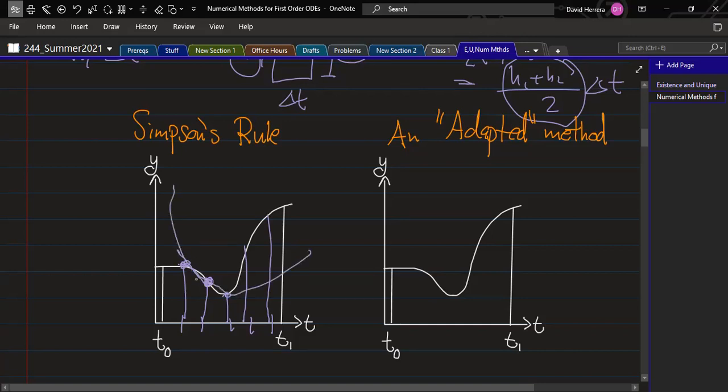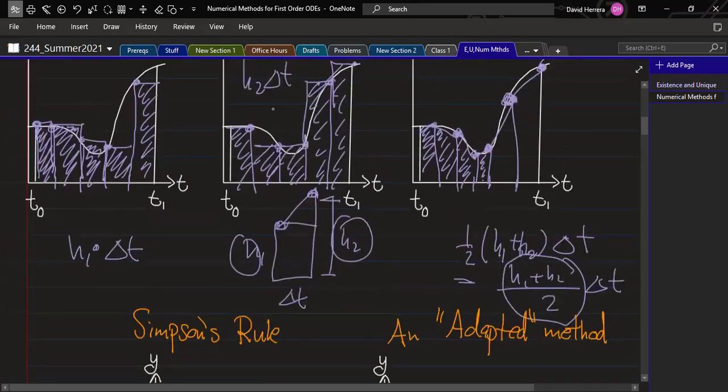Terrible looking parabola. But you only look at this part right here. And I guess it depends on exactly what you're doing for this method. But the idea is that you can calculate the area in these regions using parabolas. And so that's Simpson's rule, which is a generalization of these sorts of methods here.